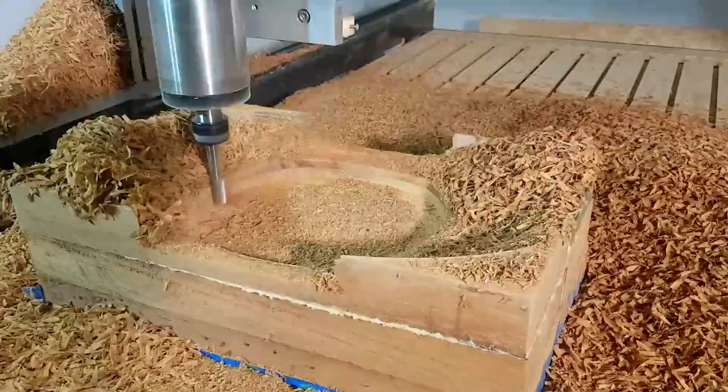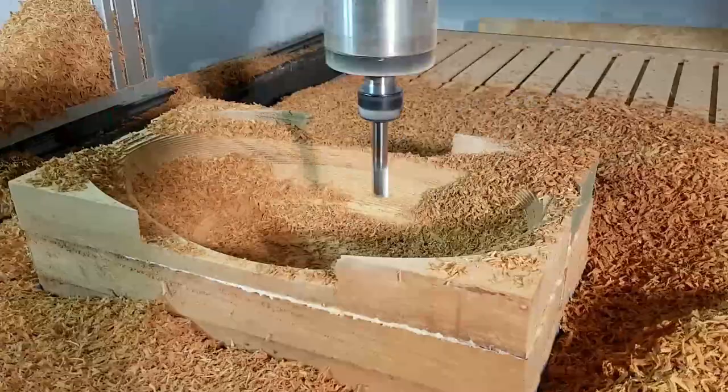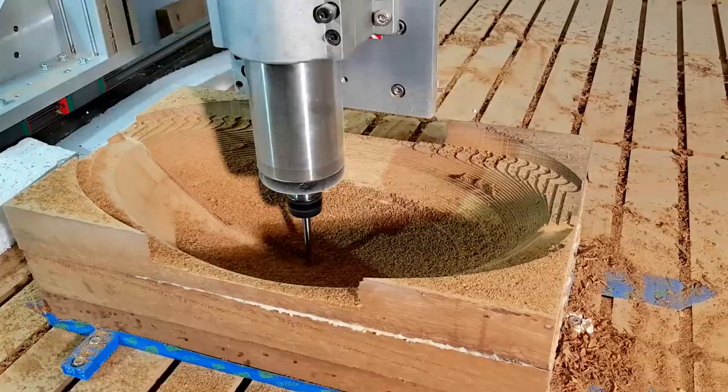We vacuumed a few times manually during the milling process. We couldn't use our vacuum system in the same way it was used for the planing task, because the shape and depth of the sink don't allow for installation of the vacuum cap. Matching the shape of the model with the dimensions of the spindle was the most difficult part of the design.